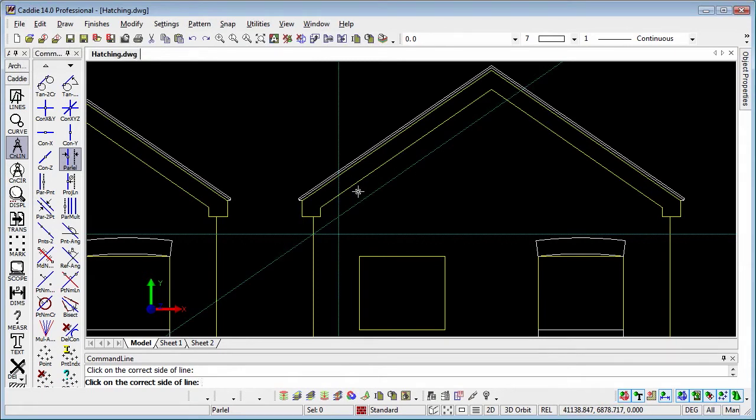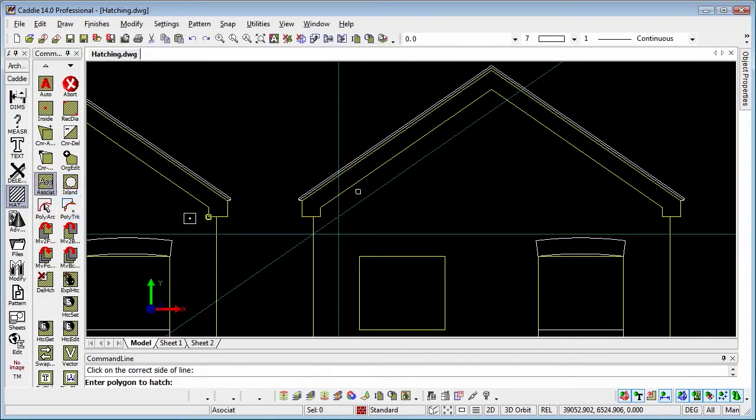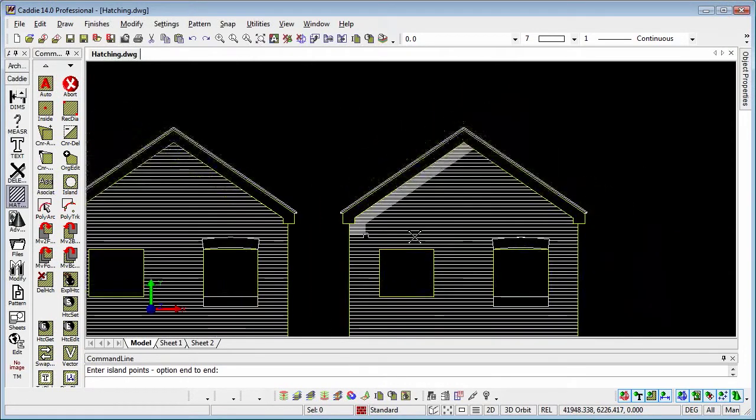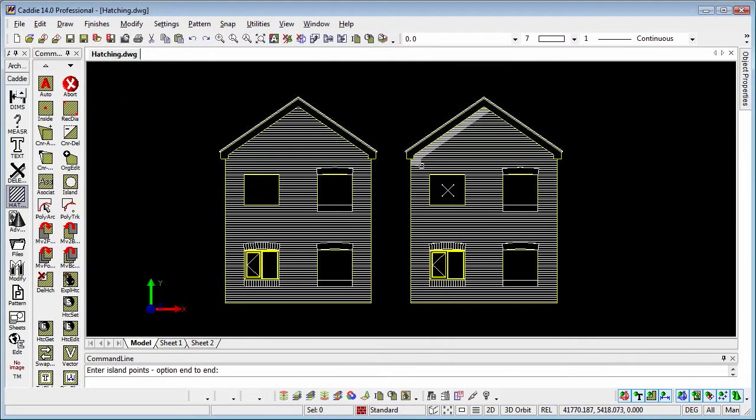just pointing on the side that I want to go there. I can go back to my hatching tools, select associative hatch, and here I'm in an auto snap, so we'll go auto snap and literally pick around my trace, so not having to set up individual lines for a border. Option end. Now if I switch the hatches back on, we'll see that we have our shadows, and then of course delete the construction lines. So there's a little practical demonstration of how you can use different types of hatch tool within Caddie.